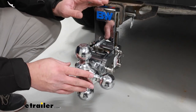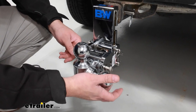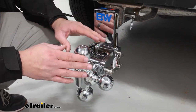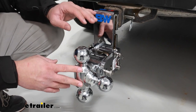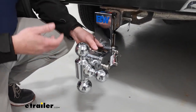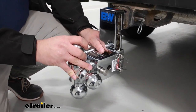As for the material, this is going to have dual process chrome plating and stainless pins, which means this is going to be very rust resistant. As far as what the actual steel is constructed from, it's going to be very durable steel, so this is going to be able to take a beating and last you a long time.